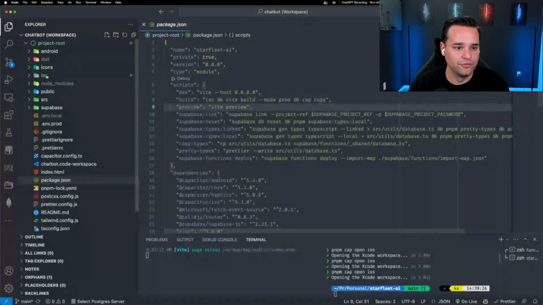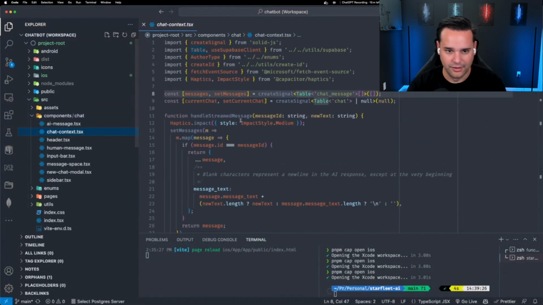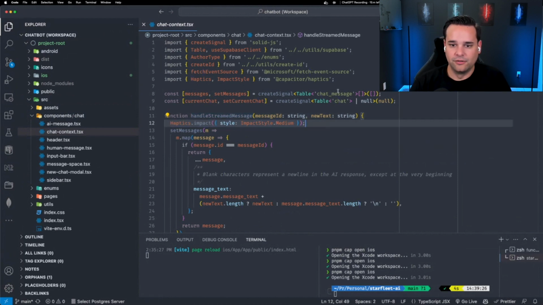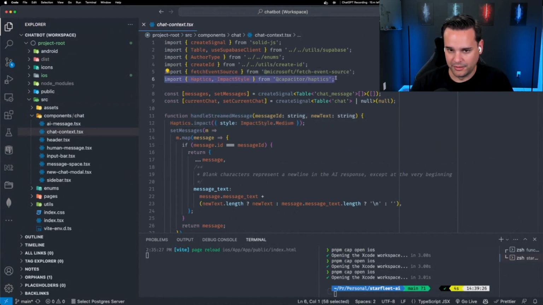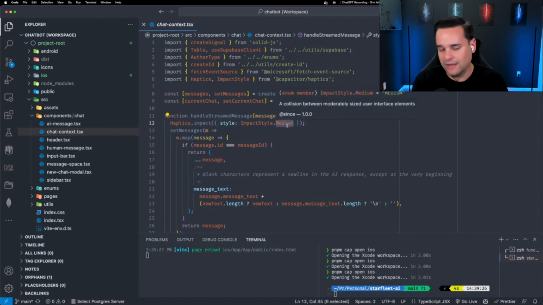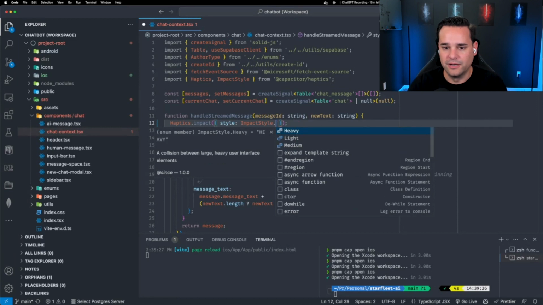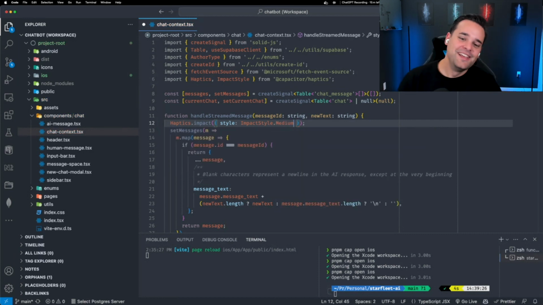We talked about it for just a moment, but if we jump over into the components, into our context, our haptics, you'll see we imported our haptics from the Haptics plugin. And we just say, do a little impact, which is just that little bit of vibration there. And we could pick a style. I went with medium. That felt like pretty good size. There's a couple others, where there's light, medium, and heavy. Heavy felt like your phone is getting in a fight. It was just a little bit too much. So I went with medium, and that felt really good.